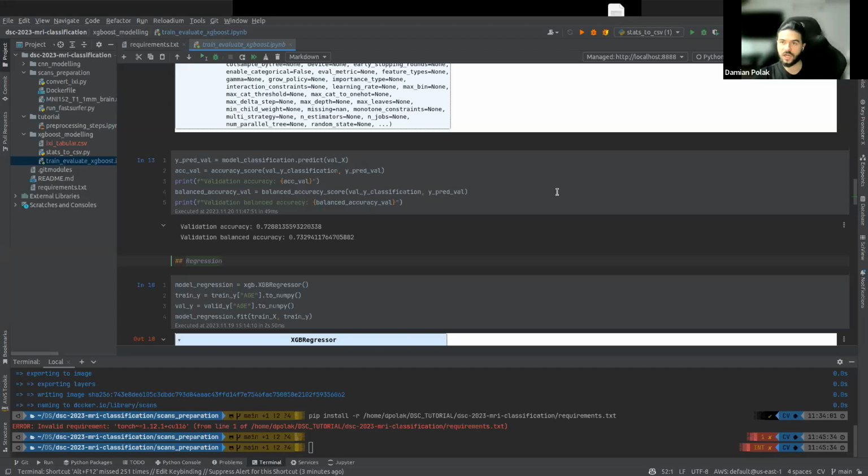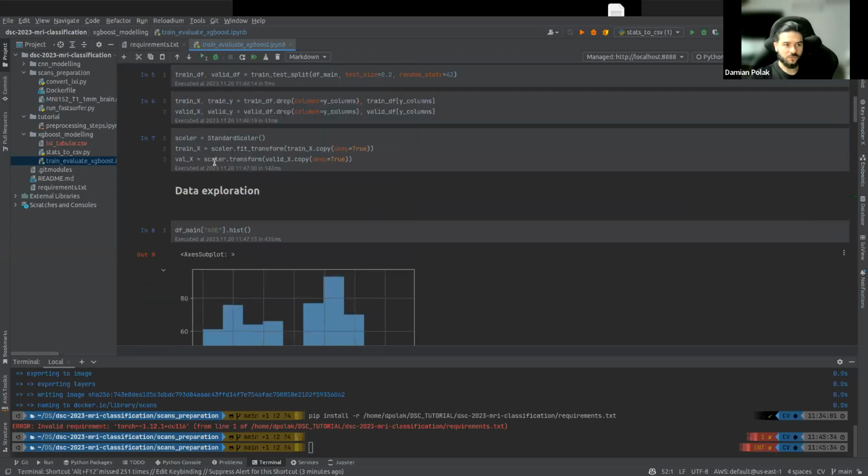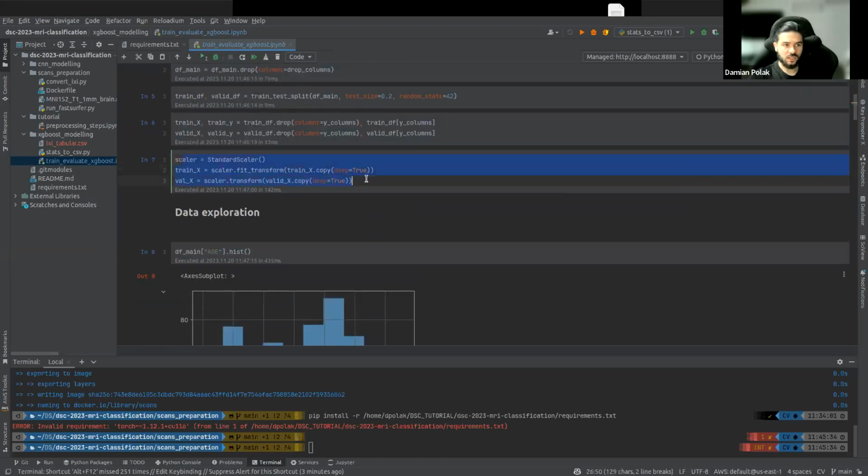What about encoding other features? We are scaling our features using the standard scaler, and all of the features which are in our data frame, I will show you.